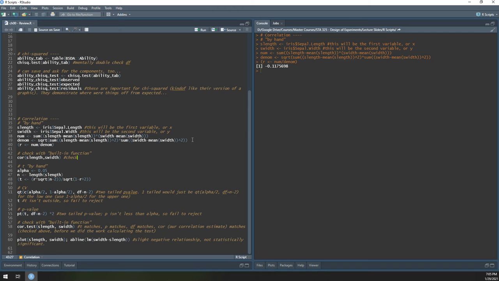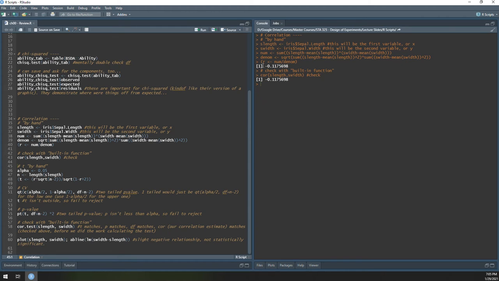So we can always check this, and if you do it by hand, not only are you allowed to check it using the built-in function, I highly recommend that you check it using the built-in function. So we have this correlation that you can check, and using the built-in function, we see that it's the same, that our built-in function matches our by hand calculation, and this is what you want.